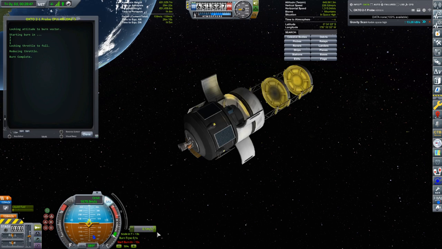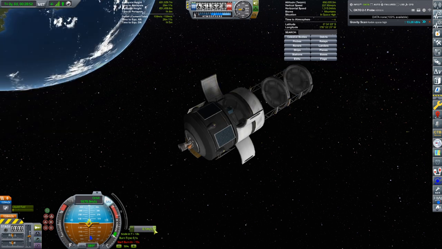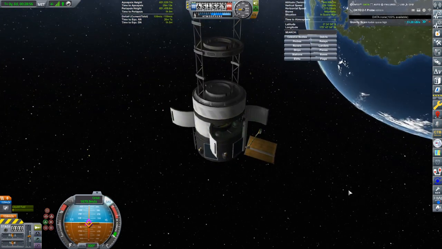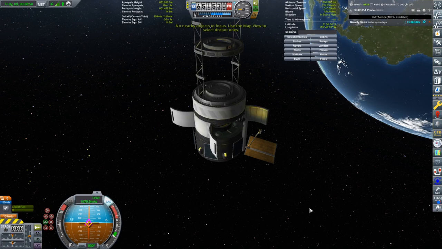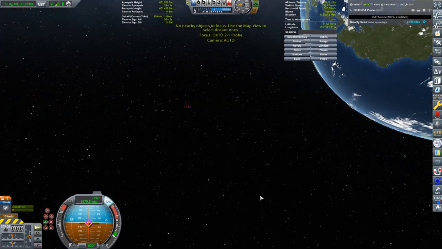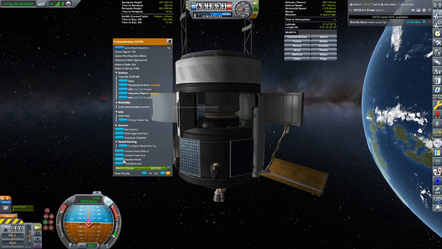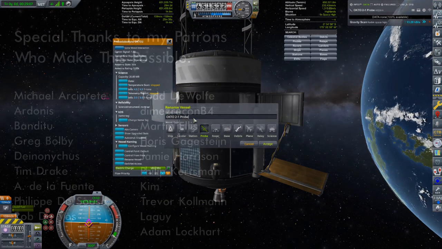All right, that is done. Close that, put you on the normal vector. You are running a gravity scan. There's nobody close enough. Okay, so you are, I should rename all these. Not the worst string of failures in space history.